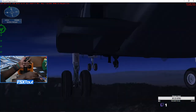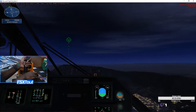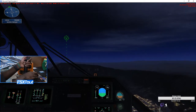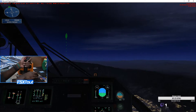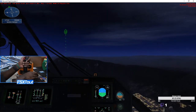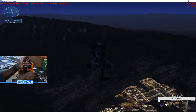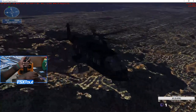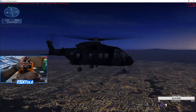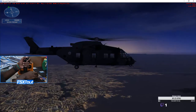And it's dark. I really don't like flying at night. I don't think we're uploading at a high enough bitrate to make flying at night worth it for you guys. I mean, if you can't see what's going on, why bother? But this looks nice. Our gear should probably be up.